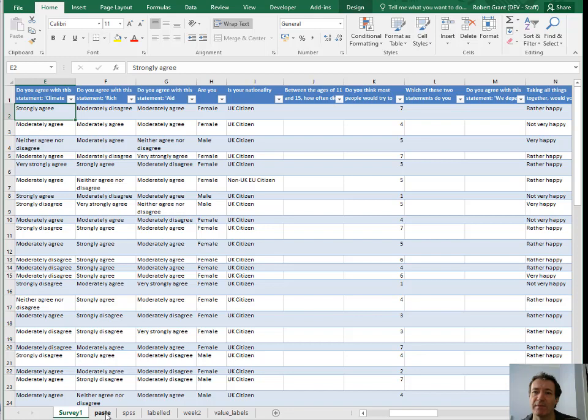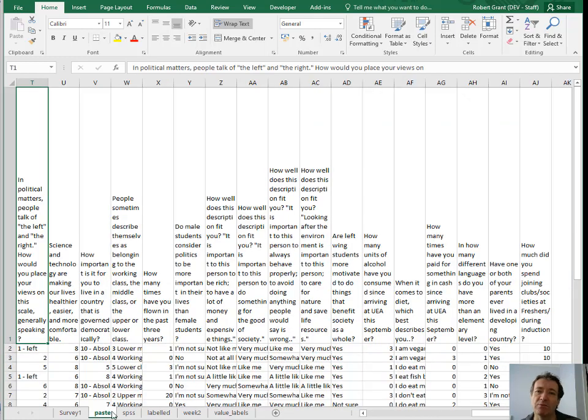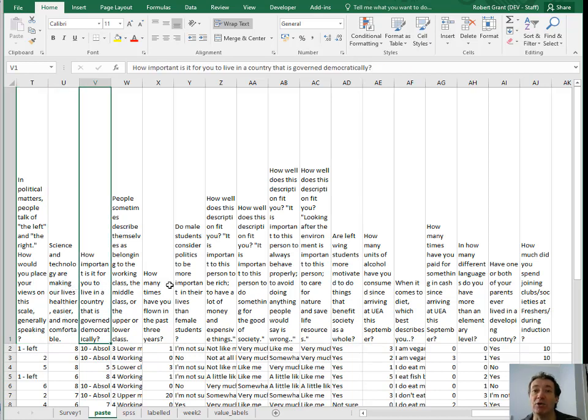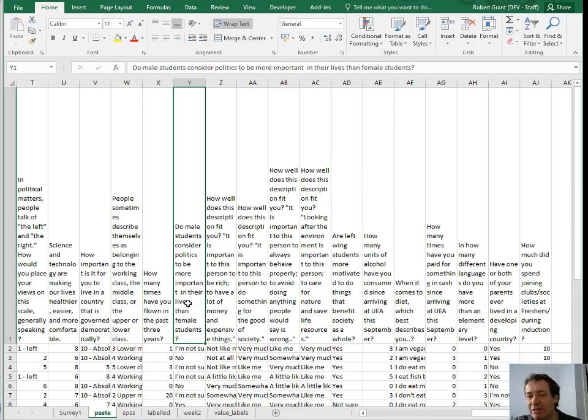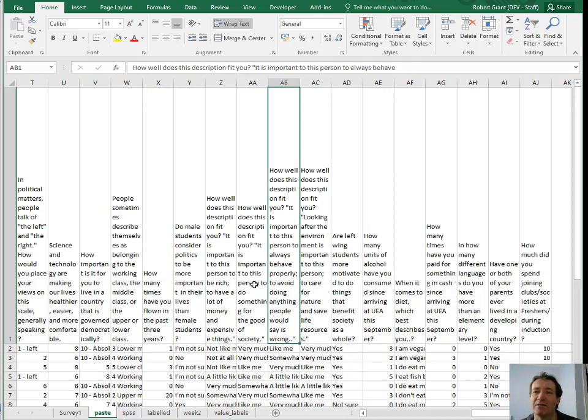So the paste worksheet next door to it, I've just pasted in without the formats. But still, you could import this into SPSS as it's asking in the question, but you get a horrible mess, because this top row, it would try to take those long pieces of text full of spaces and so on as the variable names, and it would be very messy.